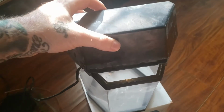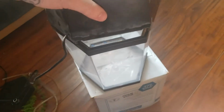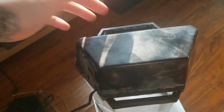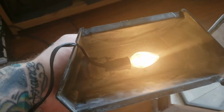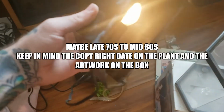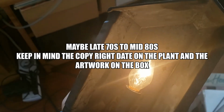One more thing I have to show you. This one, this is the hood that actually goes with this aquarium, and it is an okay fit. Like, it'll fit on there, but you can feel it gets really warm, and plus there's no on or off switch, which makes me think that this is probably something that dates back to, like, I don't know, maybe late 70s, early 80s. If you look at just the quality of how it was made, it's okay, but it's not the best. And, you know, it's a cheap thing.